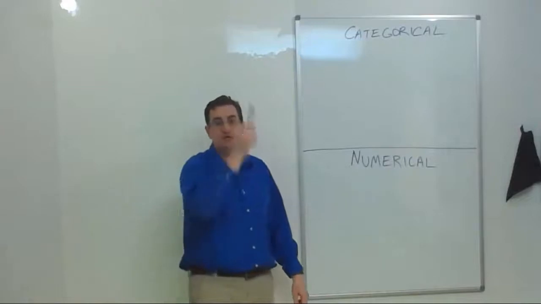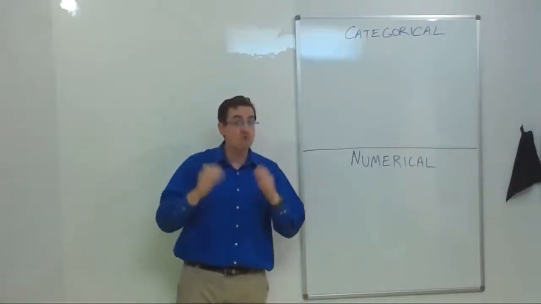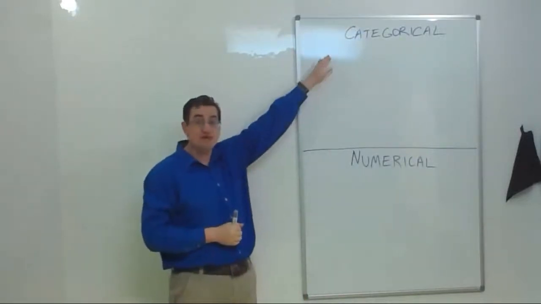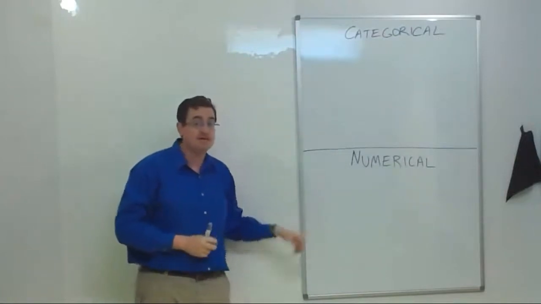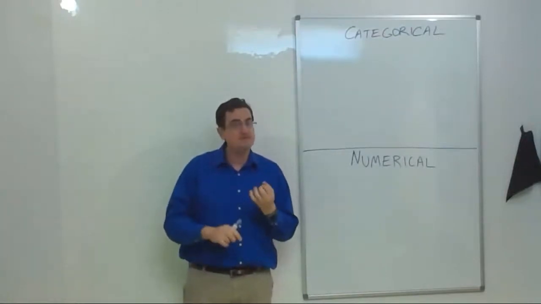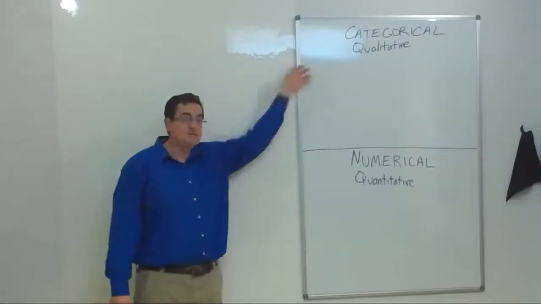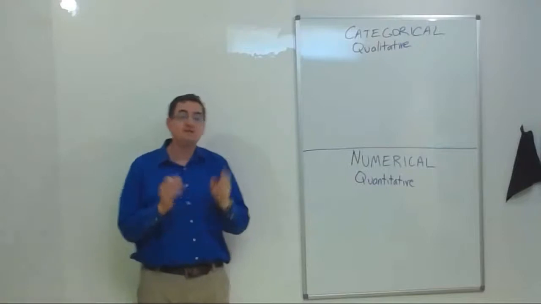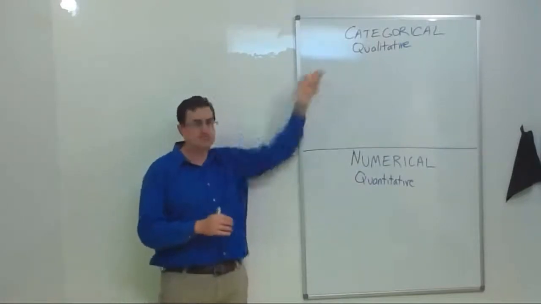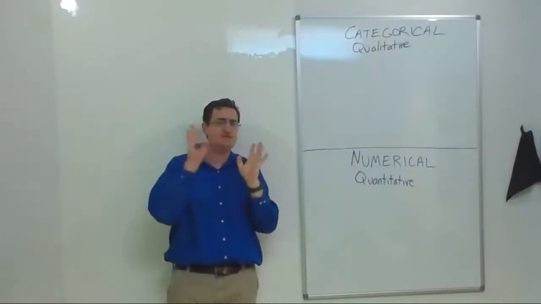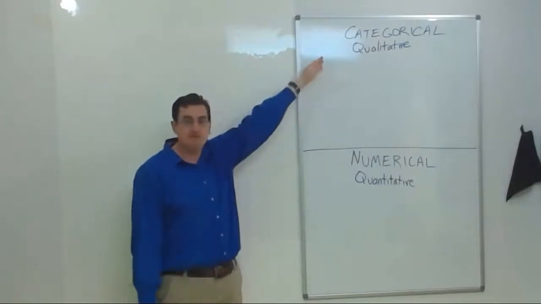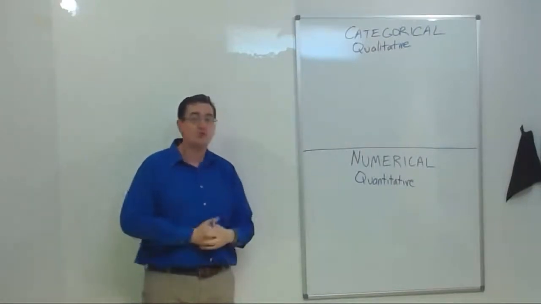Numericals confound us. Let's talk about one of the most important definitions, the difference between categorical data and numerical data. Now, if you're in a field like physics or biology or chemistry, you may have heard these terms as qualitative or quantitative, and those are perfectly fine terms, except they both start with the same weird letter, which makes it easy to get them confused. So I typically refer to them as categorical or numerical.